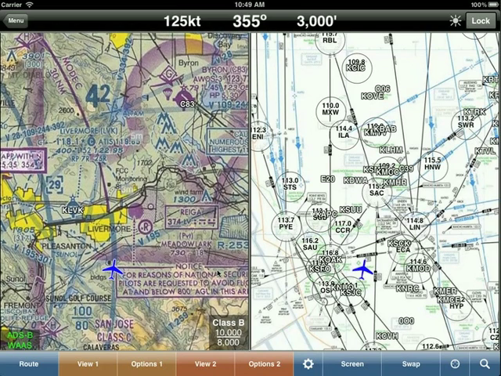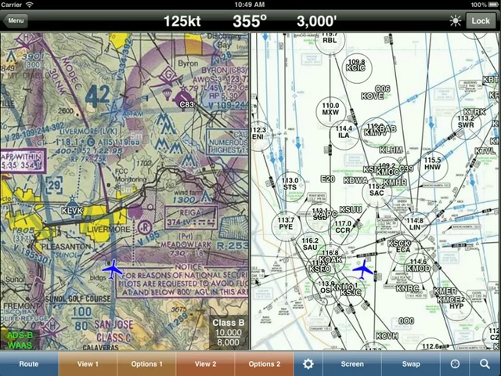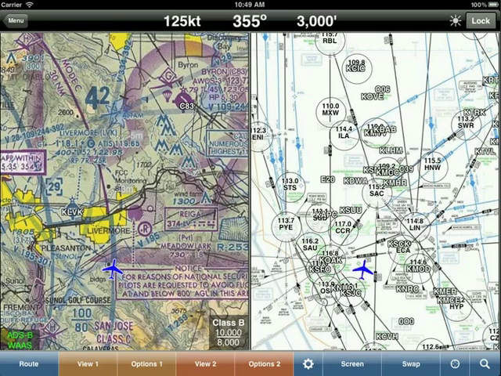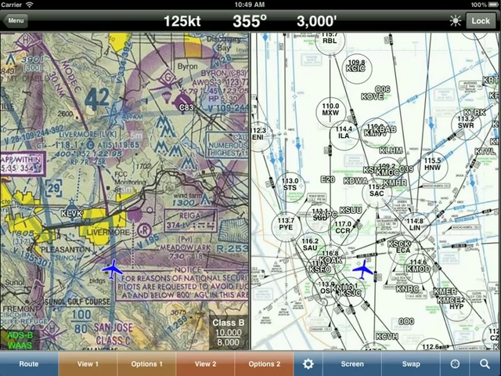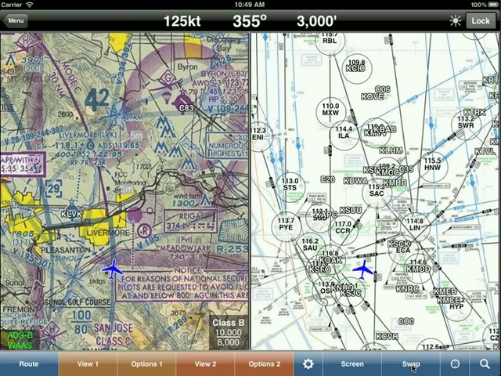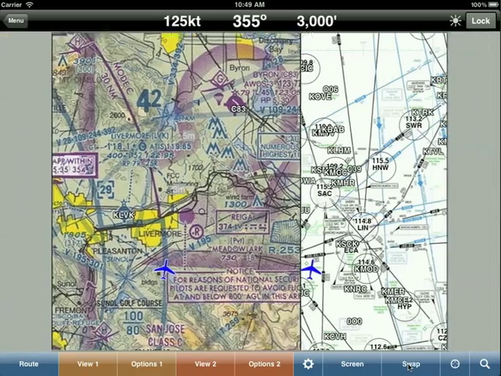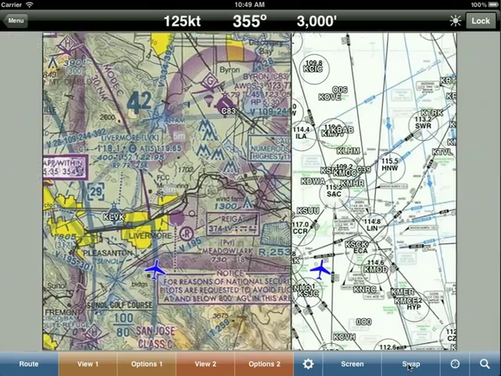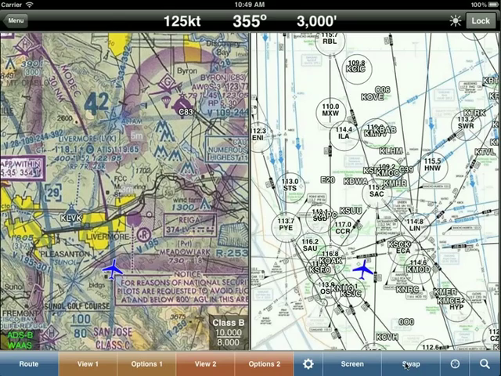So now we want to see that airport diagram full screen. We can simply swap the screens, make the airport diagram view 1, and then just go ahead and tap on screen and make it full screen. So this was actually a highly requested feature, to be able to swap. And so you can swap to your heart's content. Actually looks kind of cool.